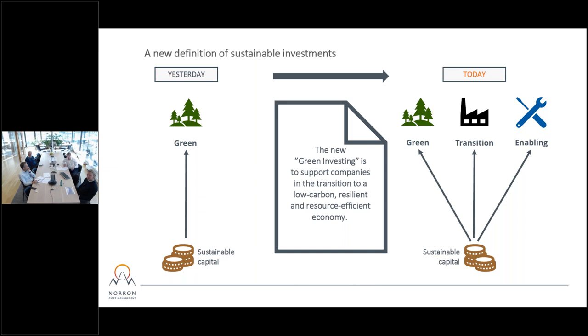And the EU taxonomy is one thing that we are focusing on, but we are also focusing on the UN sustainable development goals in order to keep a diversified and interesting portfolio. One other thing to say about the EU taxonomy is that it is a framework for how to evaluate whether a company is green or sustainable or not. And this framework will develop over time, meaning that we think the universe will increase over time, and if we are upgrading on this, we will be able to find interesting investment opportunities going forward.